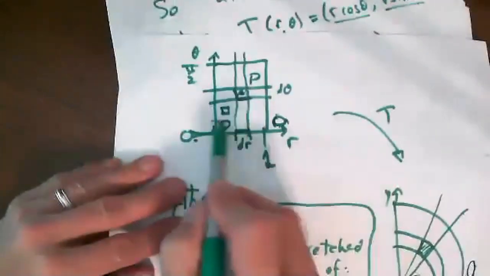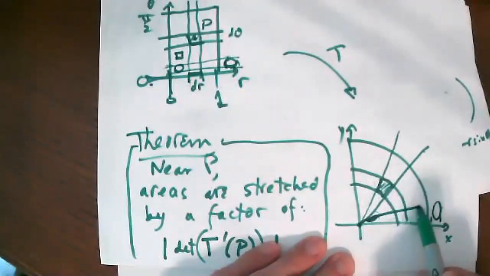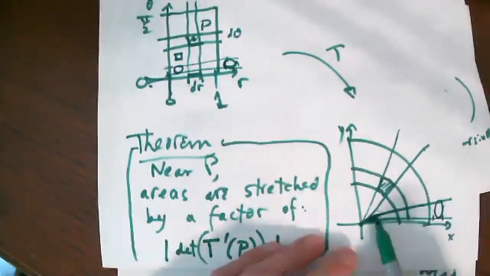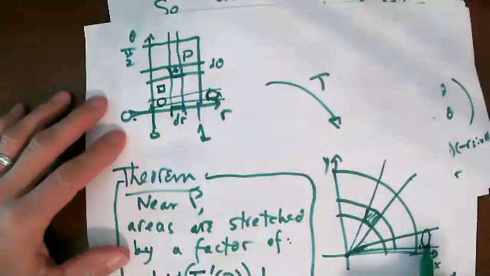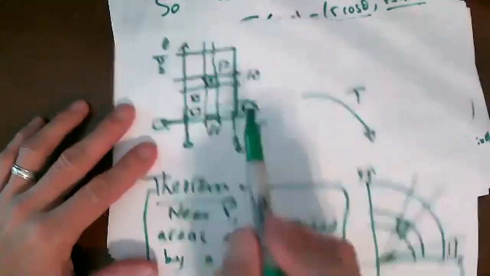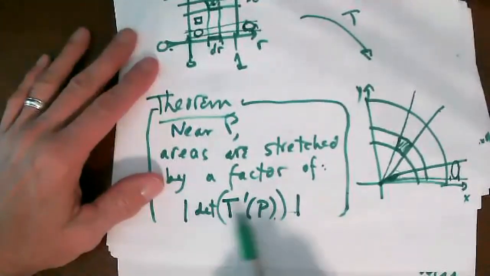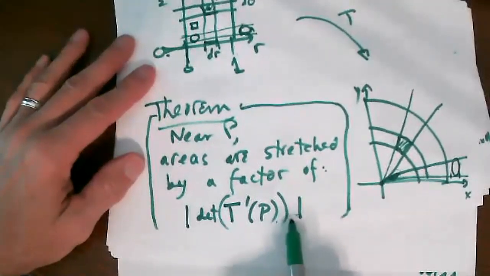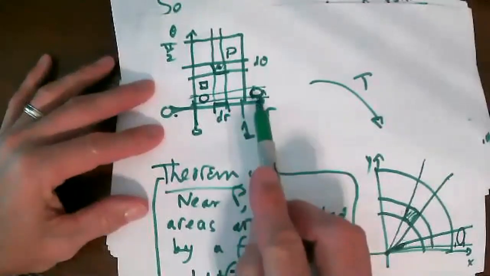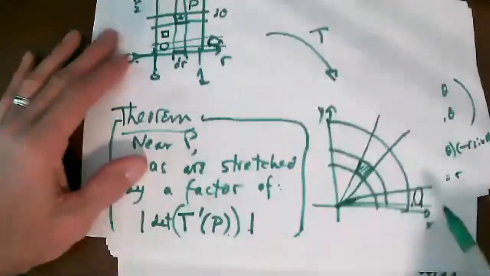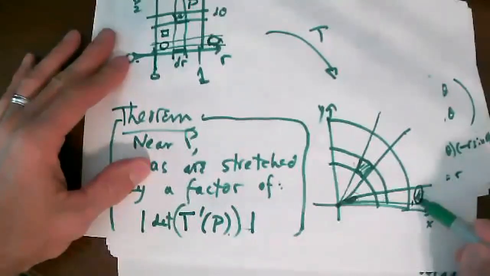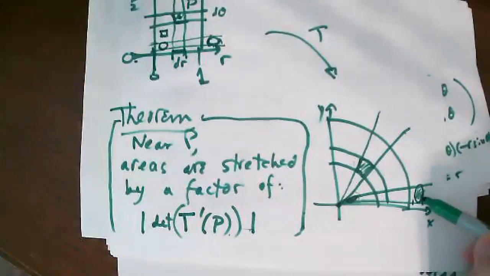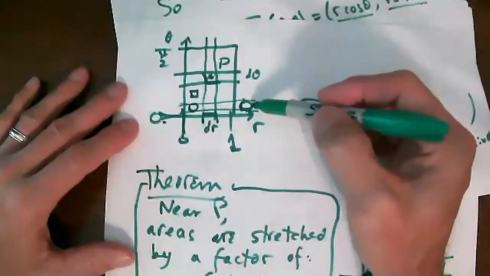I mean, these two circles might have just as much variation in the theta coordinates, but in this picture, you can see that giving them the same variation in the theta coordinates is giving you a squished circle on this side and a stretched circle on that side. So in this case, the area seems to have gotten bigger. And that matches with what we've just computed. If the stretch factor on areas turns out in our example to be just R, well then, if you're in this region, your R coordinate is more than 1, which means that the areas are being stretched by a factor that's larger than 1. So this little disk shape is going to have a larger area than that one.